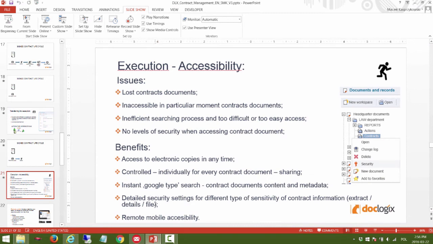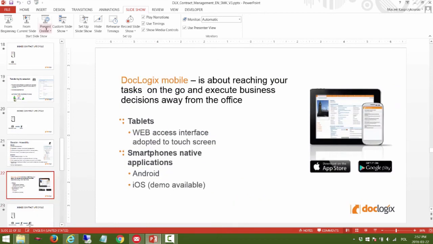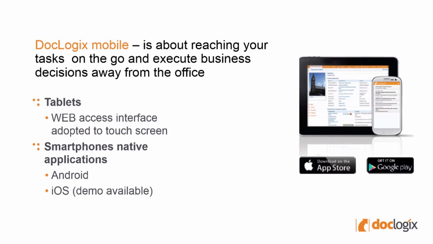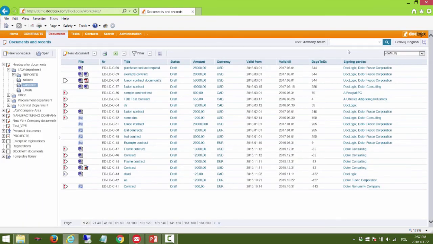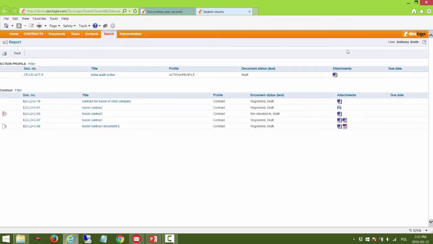Other benefits include an efficient search system and the ability for remote access. We're able to provide access from mobile devices, and we also have a dedicated app on both the Android and Apple iOS. So with these you can work on the go. For the search we're using a Google type of search. So let's say the user is writing a phrase and the system will search all the metadata descriptions as well as the text content in the actual files.